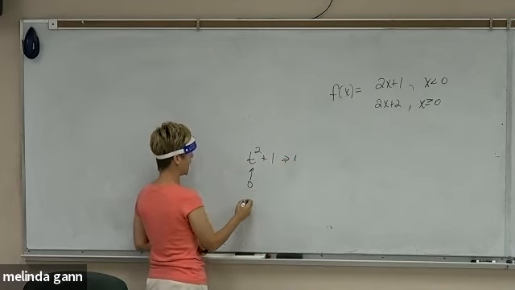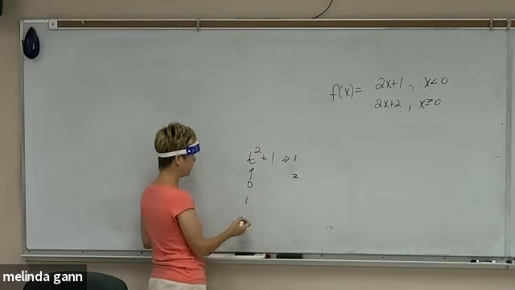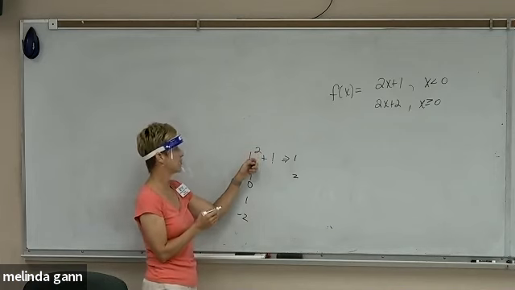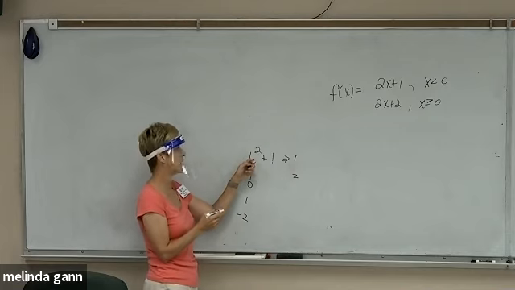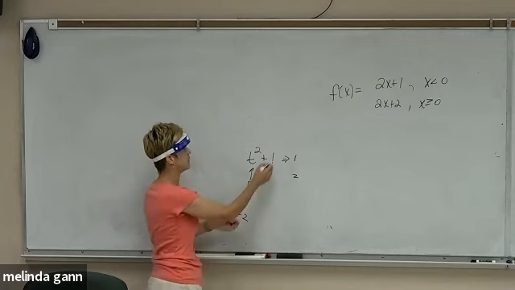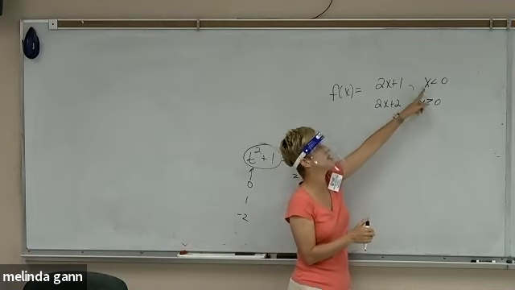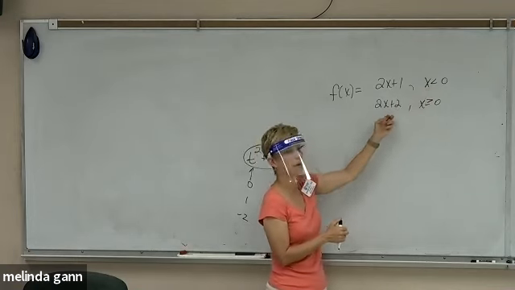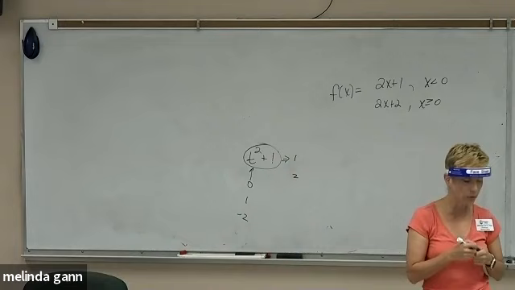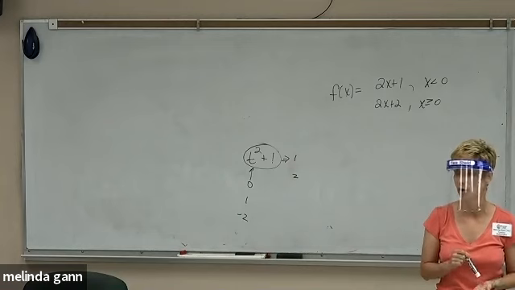1. What if you put in like a 1? 1 squared is 1 plus 1, what's going to come out? 2. What if you put in like a negative 2? When you square that negative, it's still going to be what kind of number? Positive. And when you add a positive to a positive, it's going to be what? Positive. Are negative numbers ever going to fall out of this? No. So that's how you know, no matter what, t squared plus 1 is never going to be negative. So that's why you should have plugged it in the bottom one. Does that make sense to everybody? Okay, so we'll do domain and range first. Other than domain and range, does anybody have a question about anything on your homework that you want to ask?